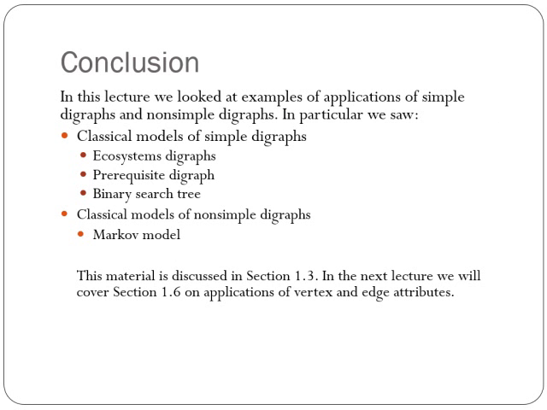So in this lecture, we looked at some classical examples of digraphs. We saw an ecosystem and a prerequisite digraph, and we also talked about the binary search tree, which is a highly utilized digraph. We saw a picture of a Markov model, and we threw in a silly example too.